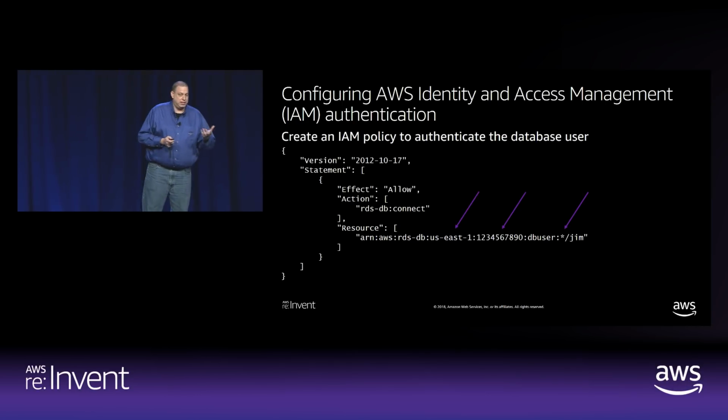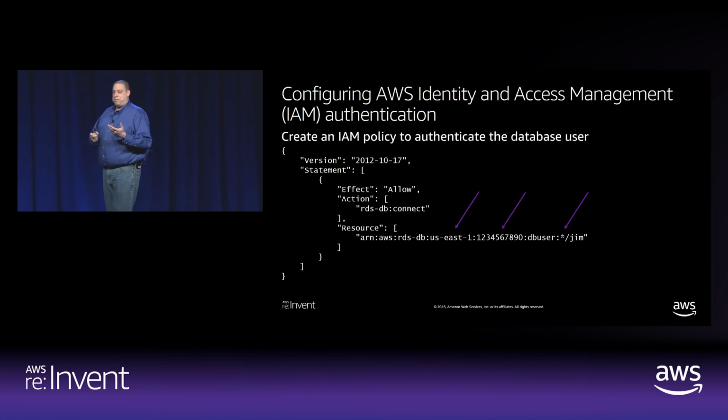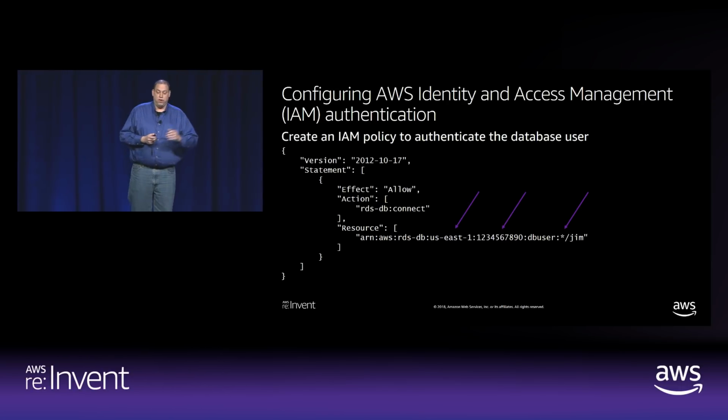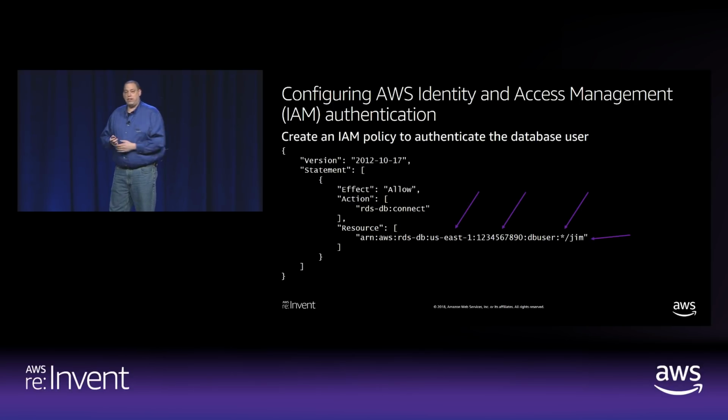Here you could give it a specific database ID, but give it the wildcard star, because if you spin up a read replica off of that master, or if you try to restore a database, you'd have to change your policy in order to log into that restored database or that read replica. By giving it the wildcard, you restrict it down to the databases within a region for a given account. And then finally, you have to give it the database user you're connecting to. This is the association between the IAM user and the database user. Again, keeping everything the same just simplifies things.